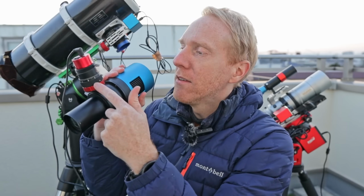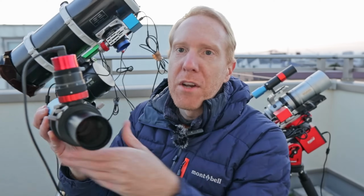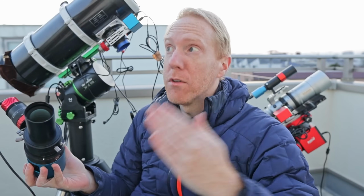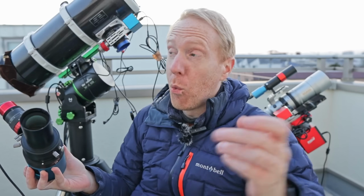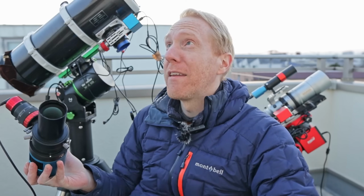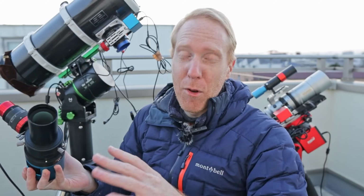That can cause problem with the off-axis guiders, because you can really easily change the focus point of your off-axis guide camera without physically going to your rig. So it's a limitation of off-axis guiders. But that's the reason why you often need to refocus between filters. There's other reasons, like if your telescope does not focus all wavelengths at exactly the same place, which can happen with narrowband filters, where you could have exactly the same filter thickness and the same refractive index, but you still have to adjust the focus, and that is actually an issue with the telescope rather than the filter. But we're getting a bit off topic here.